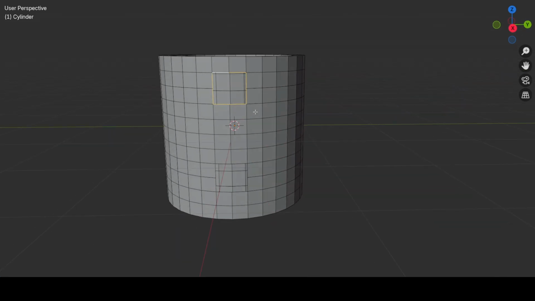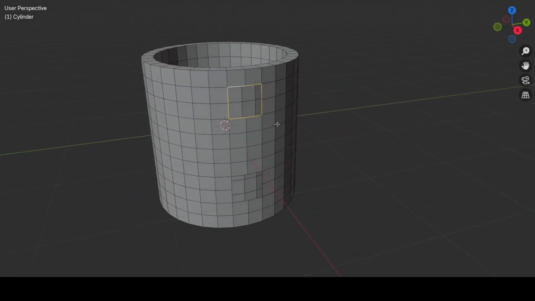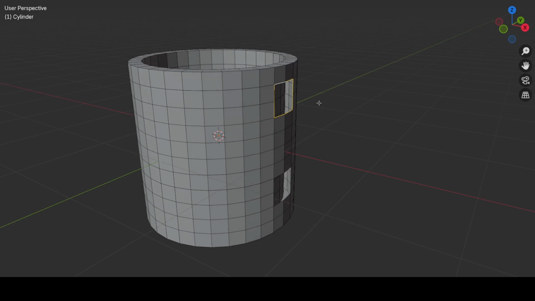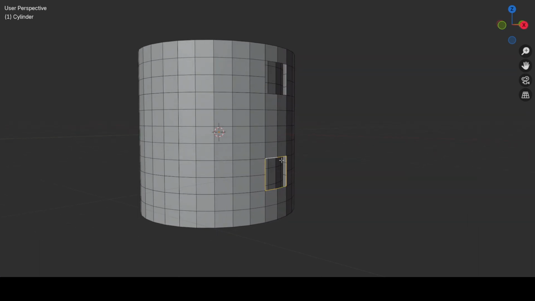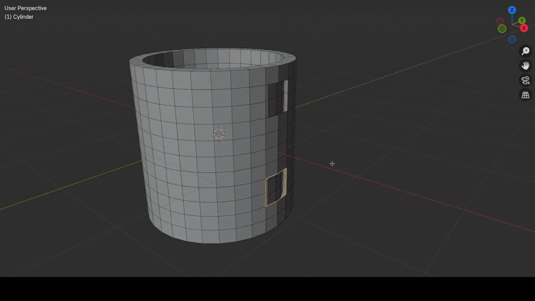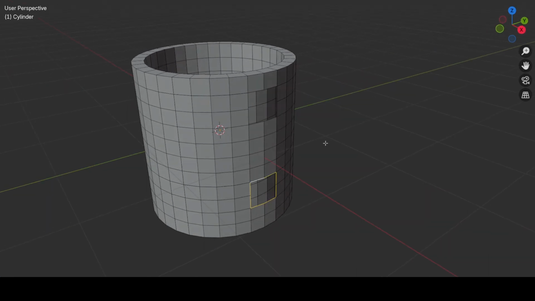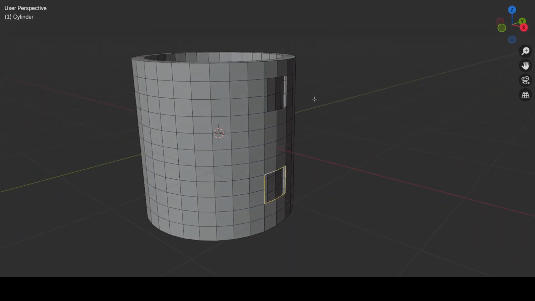Now I'm going to select these edges and we are going to extrude this. Extrude means it is duplicating the edges or faces or vertices. So here we are going to extrude, or duplicate, the edges, so that when we add more edges, the mesh will grow and those added mesh will touch till this area. Thereby you will see a handle-like shape for the cup. Right, so let me do that.